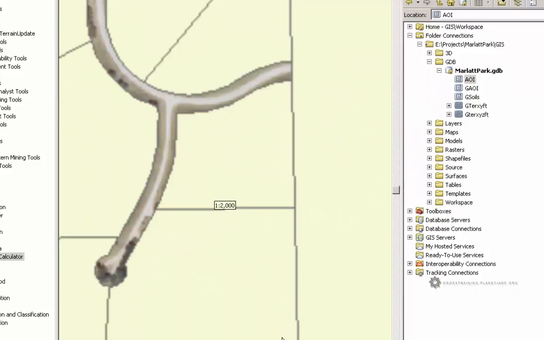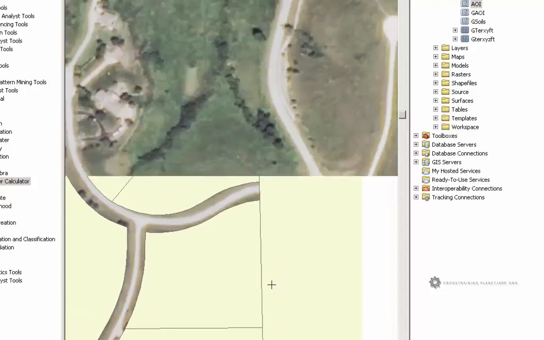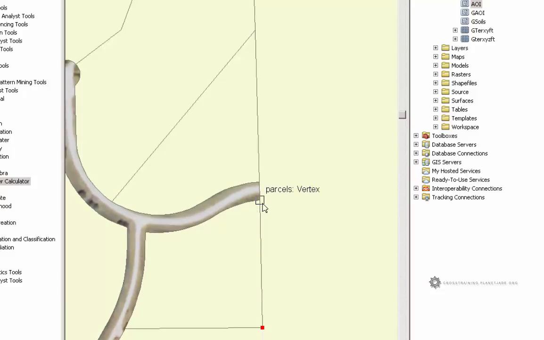So what I might do is start down here. Notice that when I roll my mouse over this, my cursor changes. It's saying parcel vertex. This is a point. So I'm just going to single left click and release. And I should be able to ride my cursor up along this edge until I get to the next vertex or endpoint. I'll click here again. I'll pan up and look for the next one.